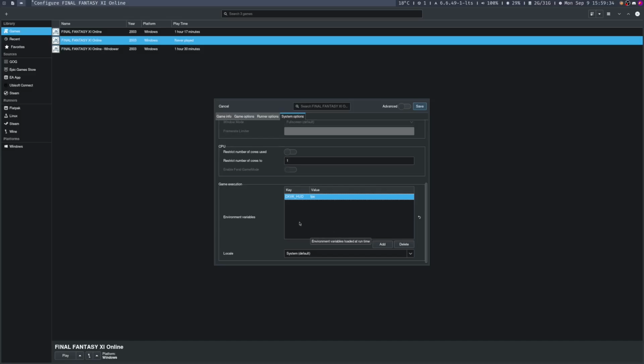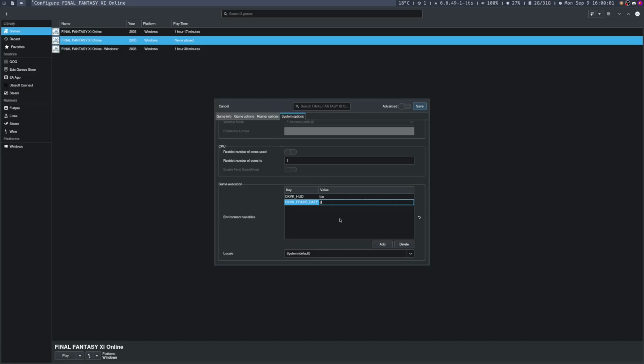Something I have done on my end, because I enjoy playing the game in 60 FPS, you can add another entry called DXVK underscore frame underscore rate. Press enter, and in the values tab you just enter 60, for example.